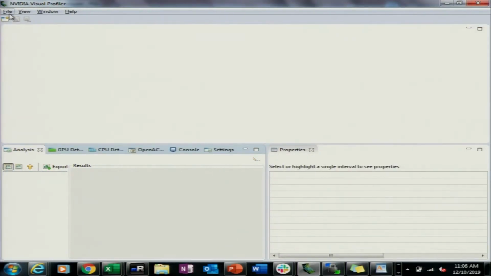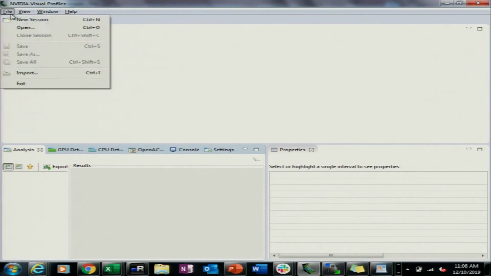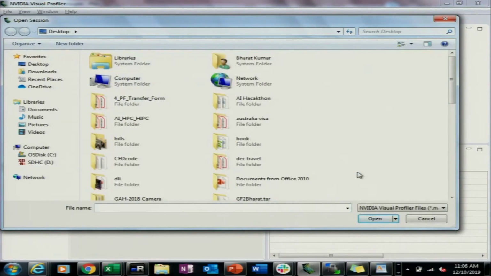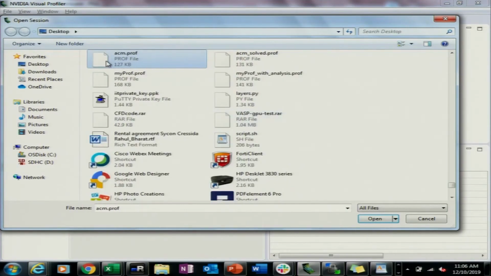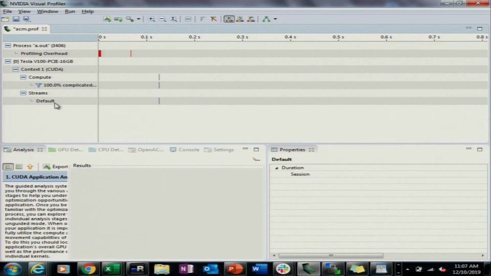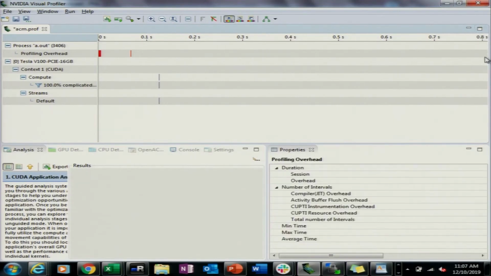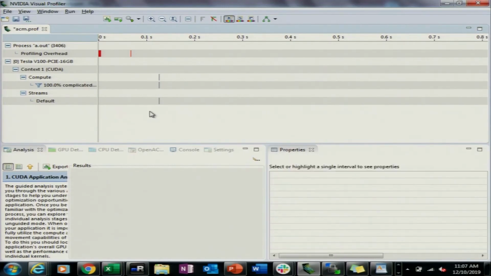So I will just open it once more to show you how it gets opened. This is the profiler, the visual tool that you had seen earlier. I say File, then Open, and the name of the prof file was acm.prof, correct? I will just open it, and this is the window that you had seen some time back. This is a dummy example, but in the real world this whole timeline view will be full. What it is showing is from 0 seconds until the time it finished, which is 0.8 seconds, what was it doing? I had only one function running, and I am just showing you what this function was.